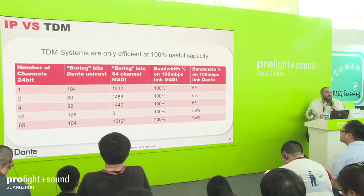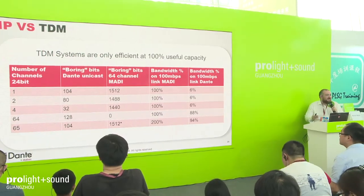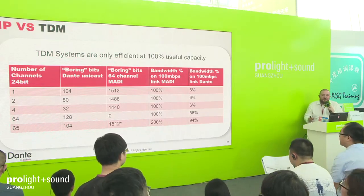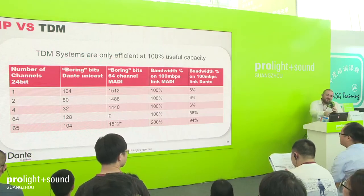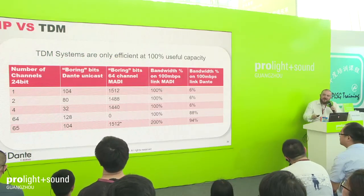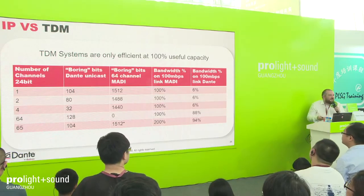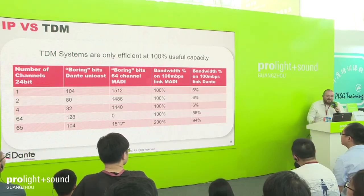And that's basically because sometimes their call capacity on that trunk would go one or two calls over what was required, so they would have to give a busy signal or do some other strange stuff, or ultimately have to put in a new cable, because as we can see here, on a MADI system, if I want to send 65 channels, I have to put in a whole new cable and go to 200% capacity. Whereas on a packet switch network, we have some flexibility. There is some soft headroom to get around these things.